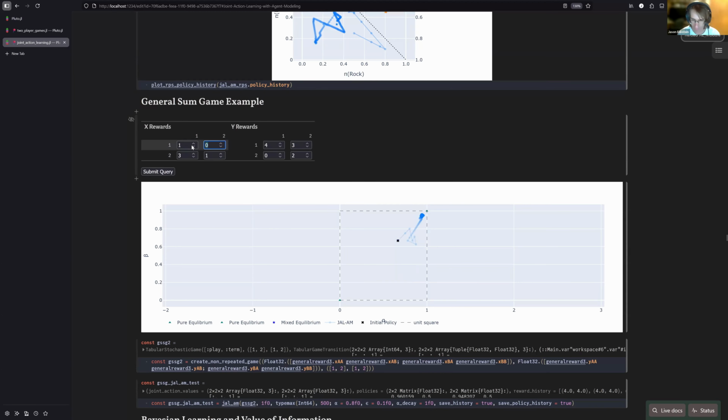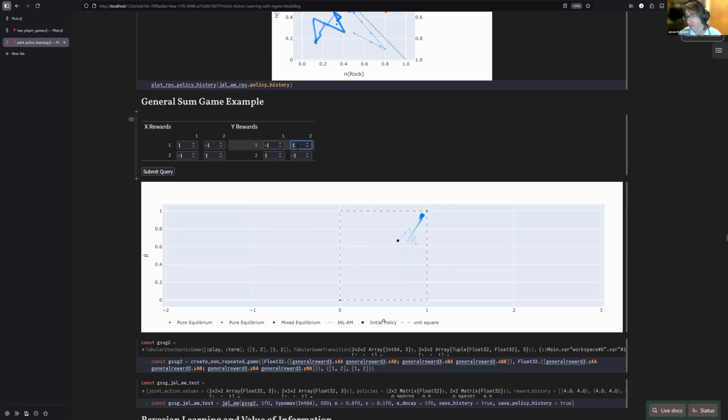But here, I'm just going to change this game to something a little different. Even though this works for general sum games, I'm going to first make this a zero-sum game. This is what's called a matching pennies game. The properties of this game are, the first agent wants the actions to match, right? Whichever action it picks, it wants the other agent to pick the same action. And agent 2 wants the opposite. It wants the actions to not match. So this is the reward matrix. They're just opposite each other.